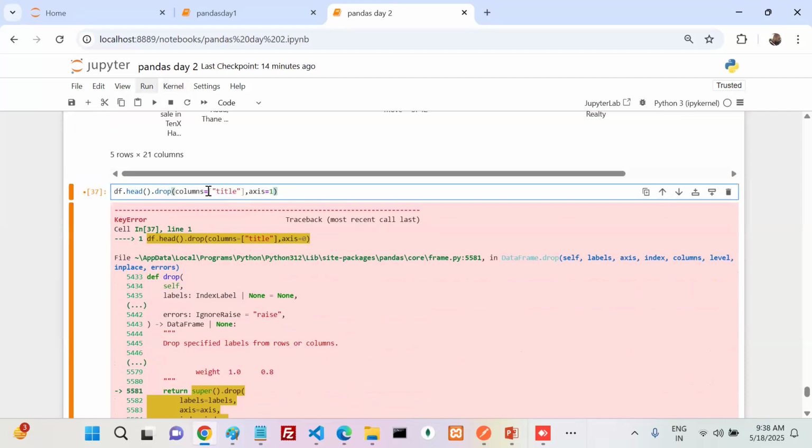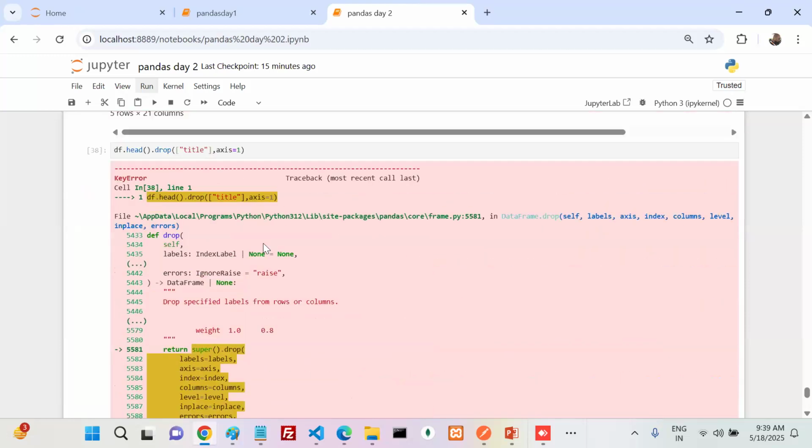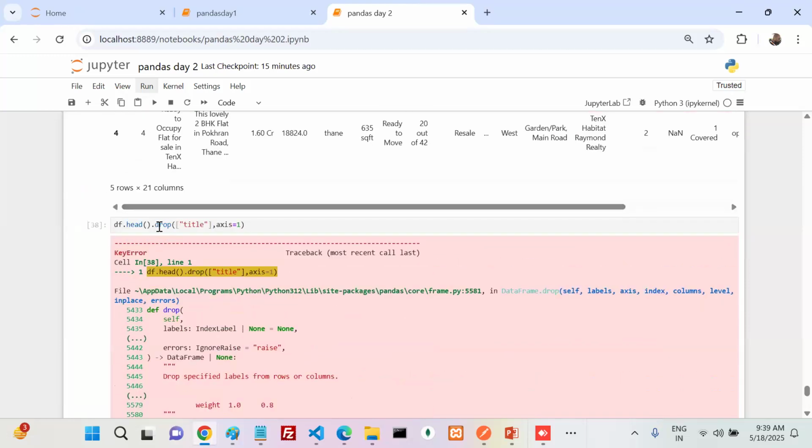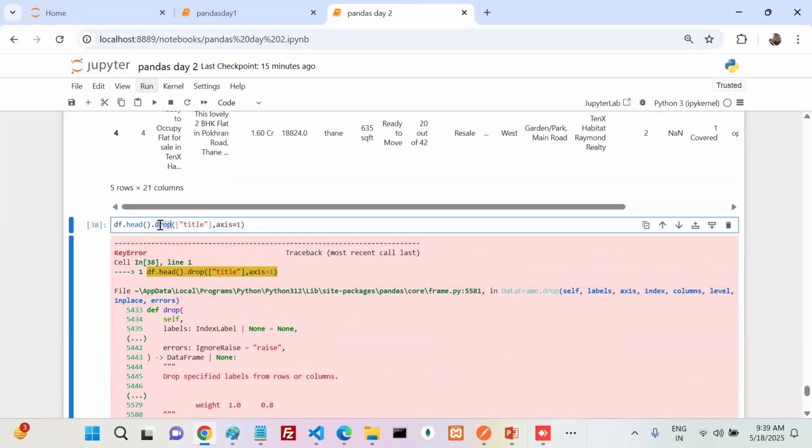Can I use this? They are using super.drop like that. Why super dot?